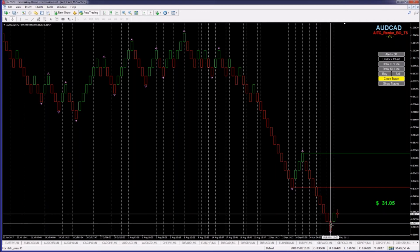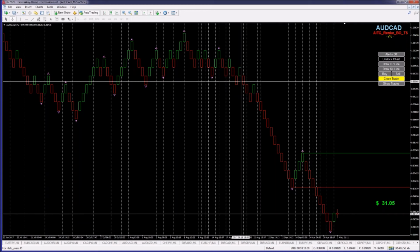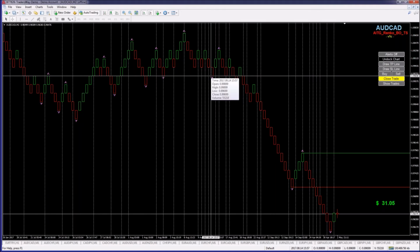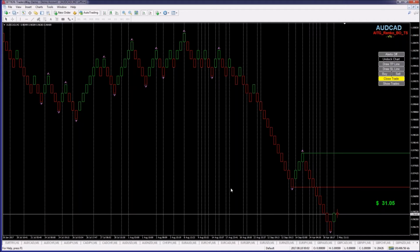At 60 pips, you've locked in 20, and so on. So you can see here where you got into a run right here, you would have got in right there, and there's your fractal. So that was where your short breakout line would have been, and you would have got in here, and you would have gone all the way down 240 pips, and you would have given back 40 and gotten out with 200. So I like it.